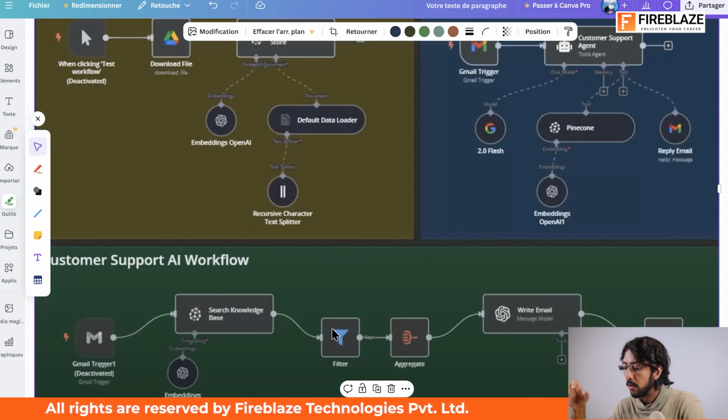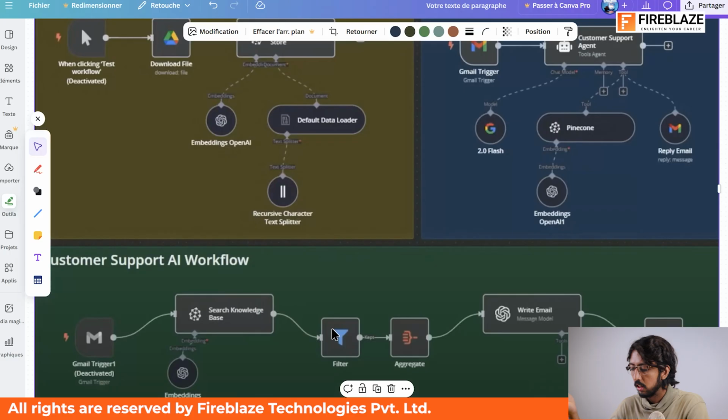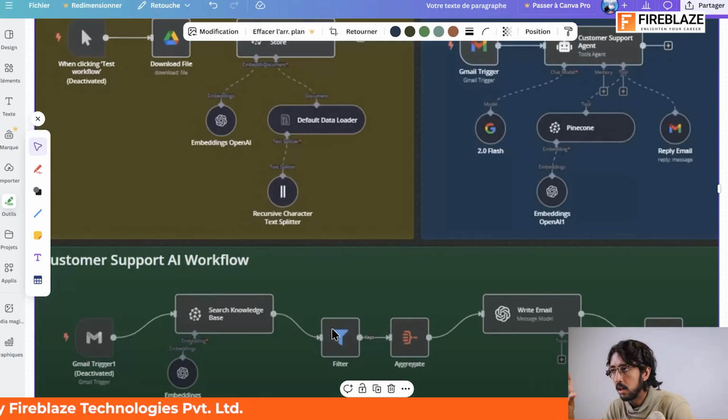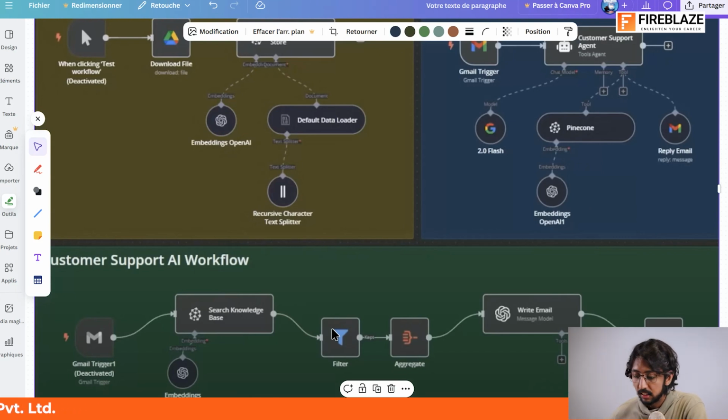Of course, we will be seeing this later in the videos. But what we have in the filter is, suppose we have four vectors, and the four vectors have some relevance rating, and we only want the vectors that are most relevant to the question asked in the Gmail.